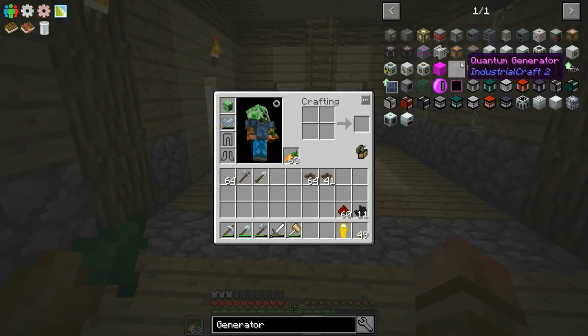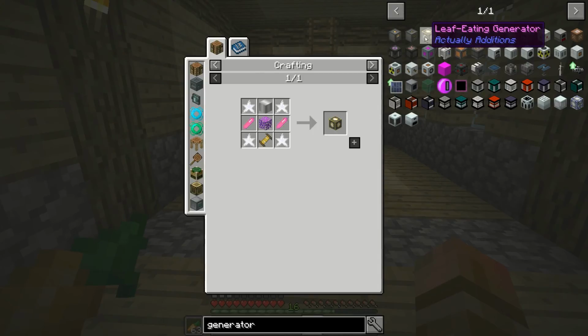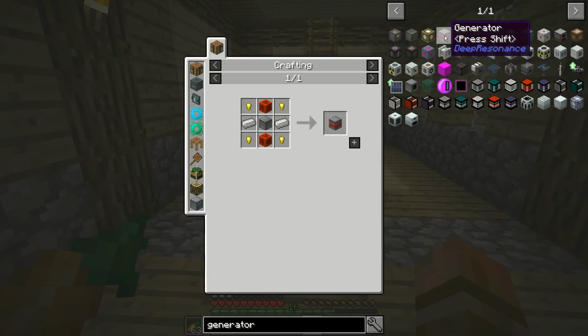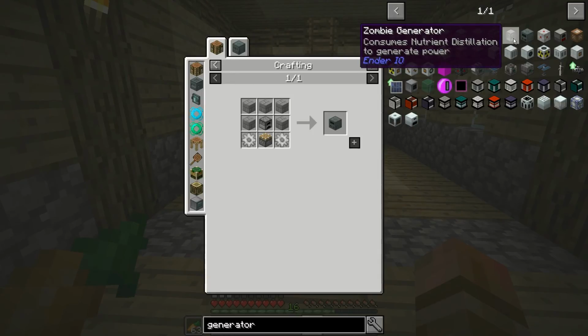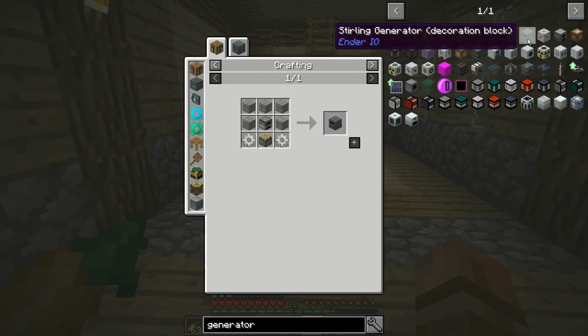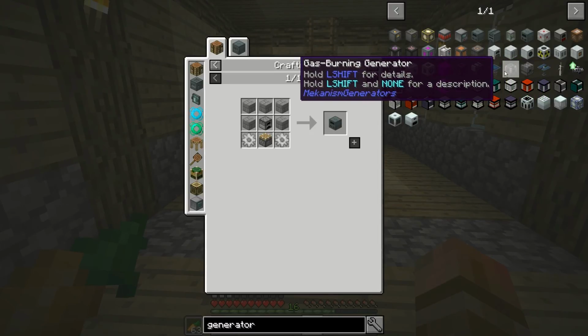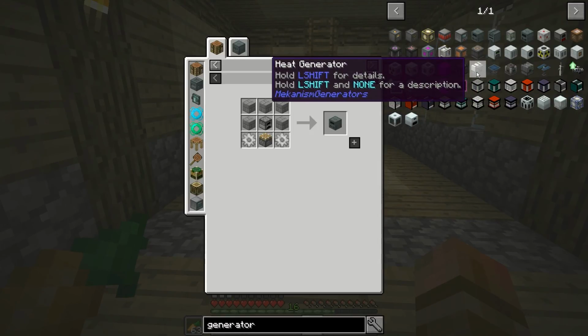There we go. Let's take a look at what we've got. A coal generator. That's not too bad. Coal generator, oil generator, leaf eating generator. Oh wow. It takes all sorts of stuff, but it probably eats the leaves from the area. This is a normal generator, a Stirling generator from Ender IO, which is not too bad, but it uses gears. A zombie generator. Oh wow. Stirling generator decoration block. Right. We've also got solar generators, bio generators, gas burning generators, all sorts of stuff from Mekanism, which is great.